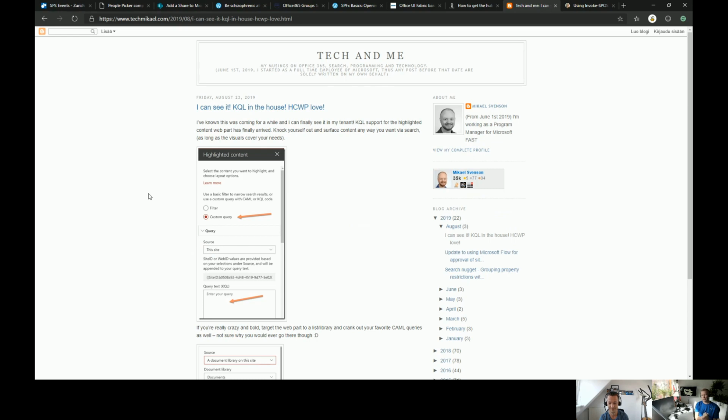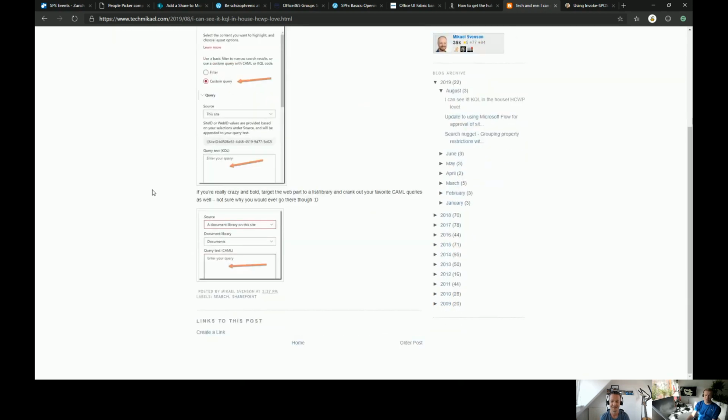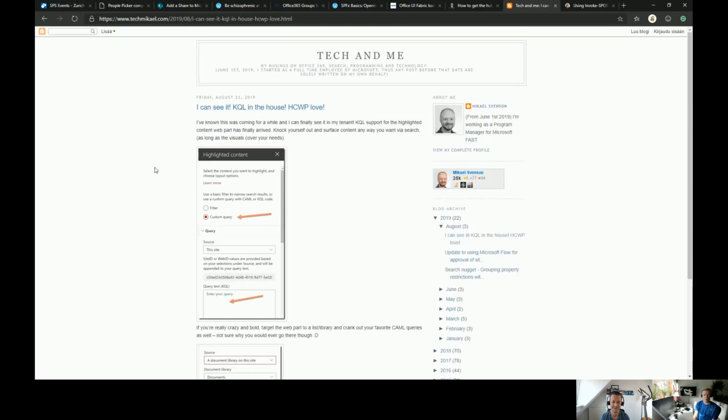And the second logical piece, which everybody is asking for, there's quite a lot of votes on that one in UserVoice, is that I want to define the custom template. Yes, of course, because that's still missing. But again, if nothing else, if you can use open source tooling, we do have the search web part available as an open source tooling, which gives you the flexibility of templating and everything else. It's a beautiful implementation. But then, if we want to use first-party experiences, this is enough. That's now available in the highlighted content web part, and definitely more to come over there as well.